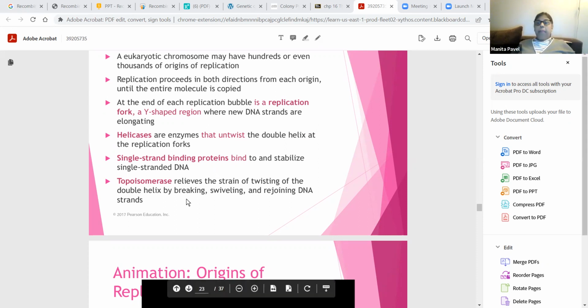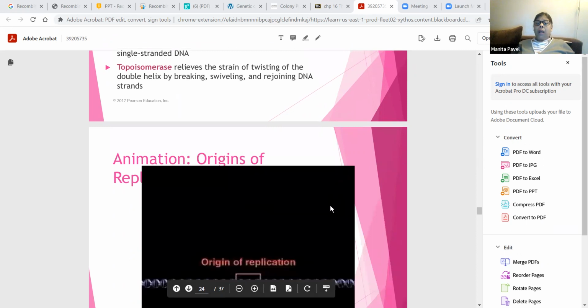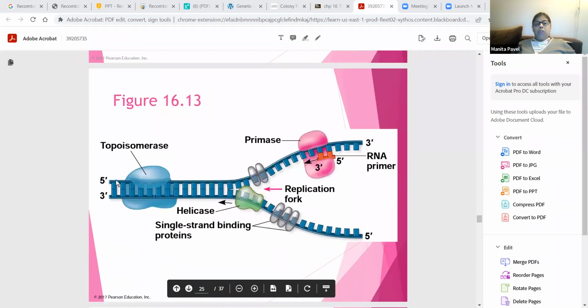So this is a very important enzyme. All these enzymes are important in replication. And so you see, topoisomerase, it can do that. This is the replication fork. This is the point of intersection. And this is the origin of replication, where replication begins. But keep in mind, always, if DNA is double-stranded, nucleotide sequences will always be added from the 5' to 3' direction. Whereas RNA is single strand, the sequences will always be added from the 3' to 5' direction.